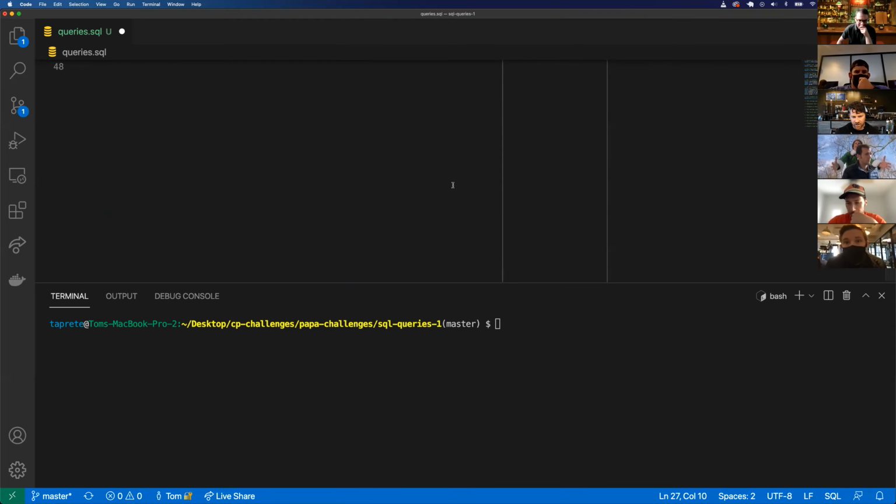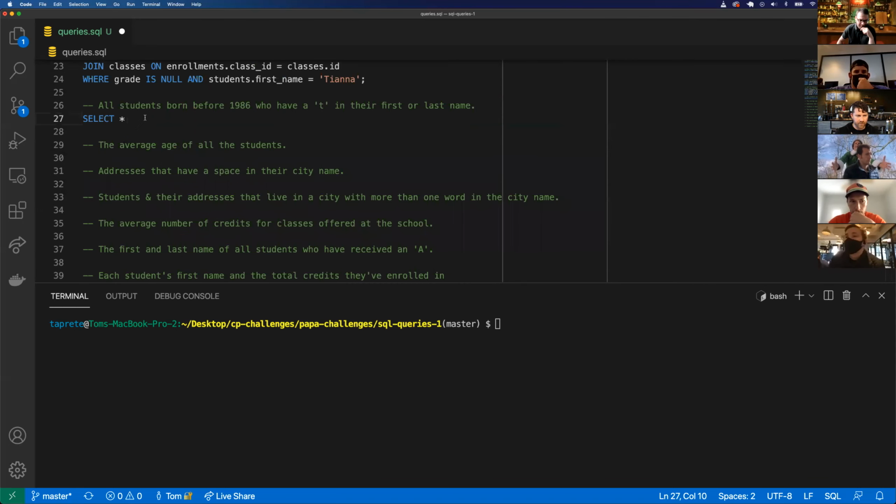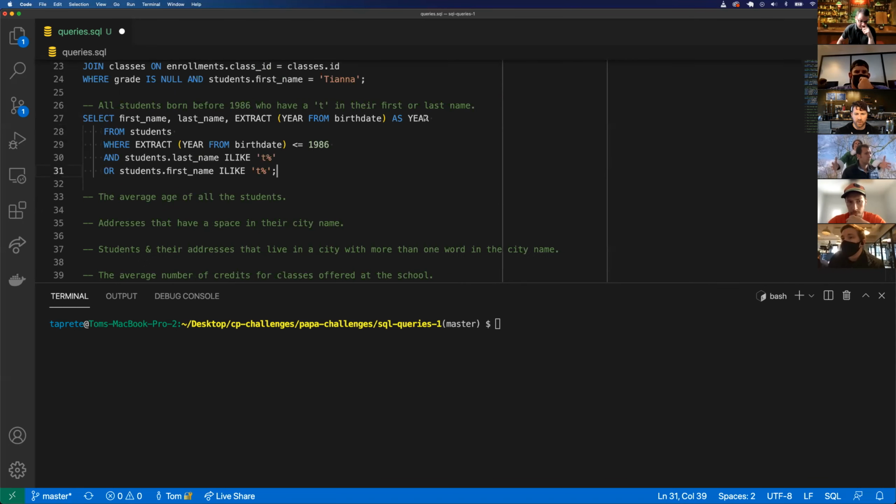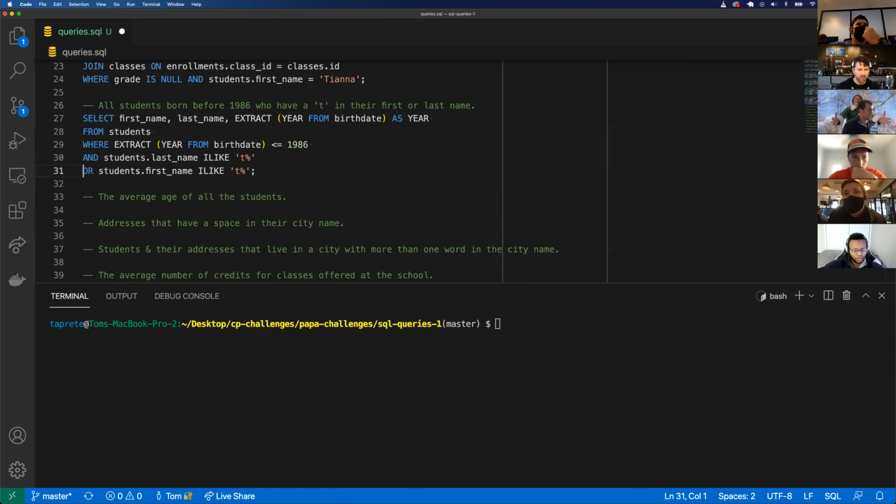Are you in this chat? Whoa. All right. So I've got, let's just throw it in there. There's a couple ways we can do this. So we're select first name, last name, extract year from birth date as year. So what does the extract do? I've never even used extract. That's a date time group. Extract's going to say, hey, pull the year portion out of that.